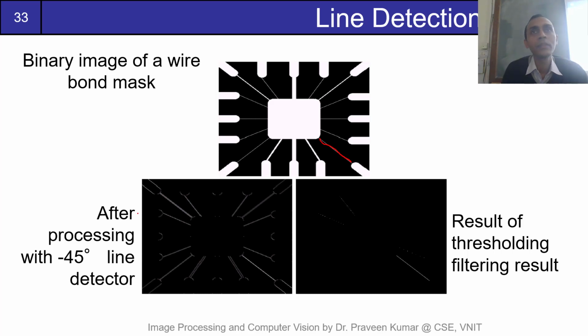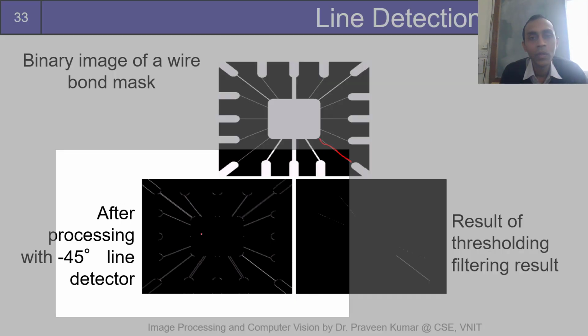If you apply that mask on this, the response that you will get will be something like this. As you can see here, it is giving the maximum correlation where it exactly matches the template. At other locations, wherever there are multiple thick lines, probably at the beginning and end of the line, it is giving slightly higher values, and in between some values. At other locations, it is giving some response because it is partially matching, but that score will not be that high.